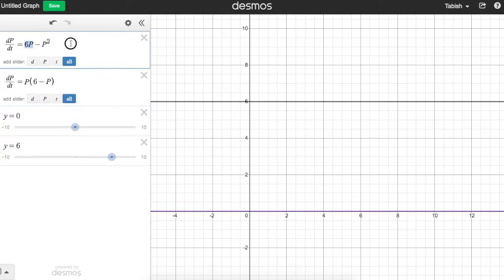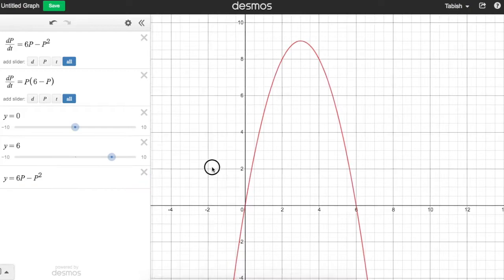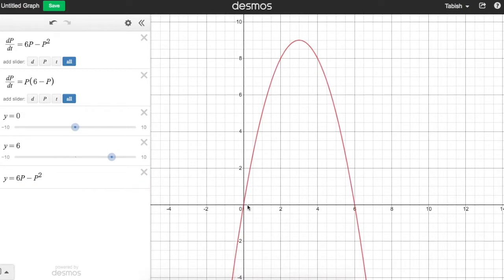So what if we just take our population model and plot it as its own function of p? We can use y or any variable, but if we plot it as p, we get this parabola. And sure enough, the zeros of this parabola are the same critical points that we just saw. This is exactly what we expected, because what we just did is find the zeros of this quadratic equation here. But there's also something more that this parabola can tell us.